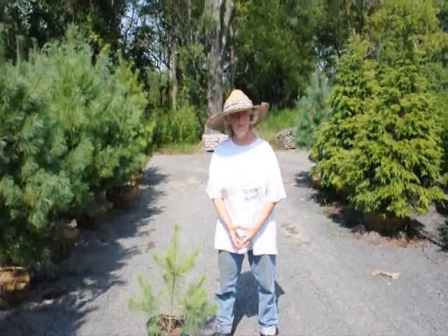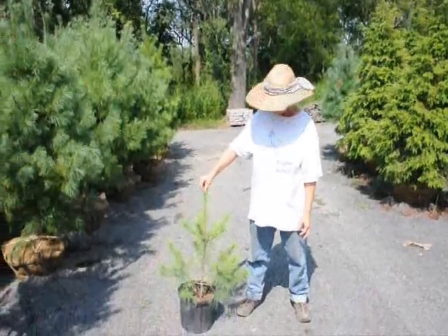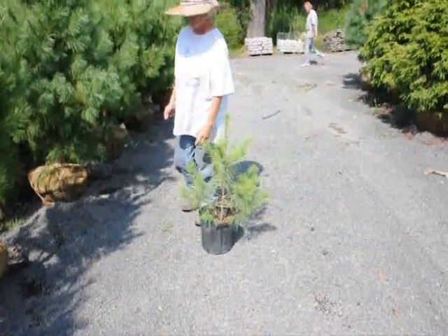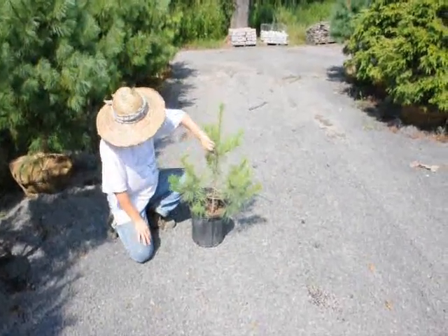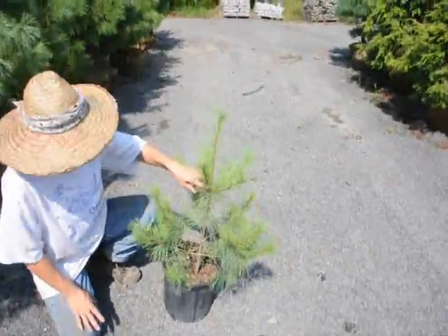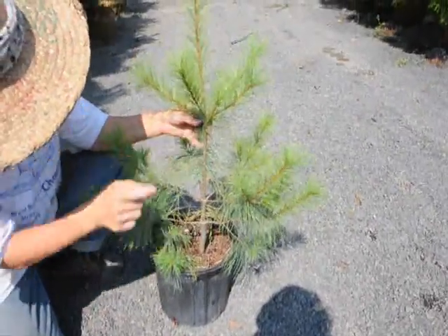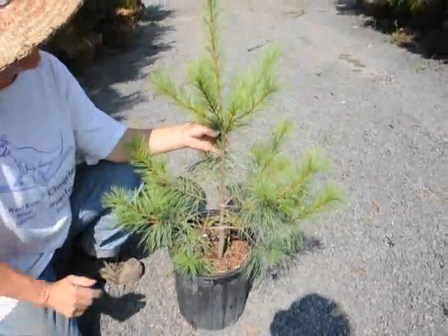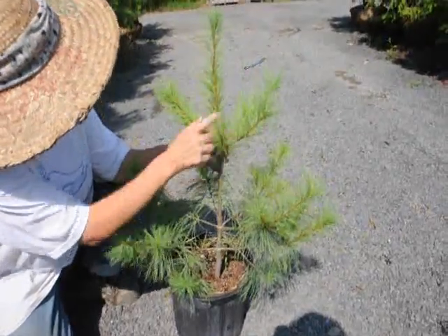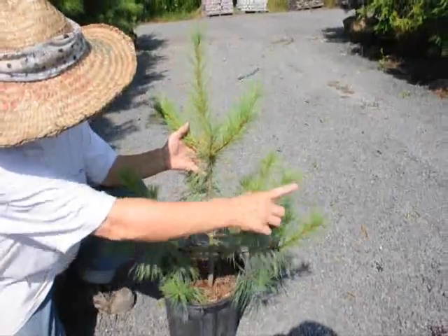Hi, I'm Marge Hurst at Highland Hill Farm, 5275 West Swamp Road in Fountainville. I'm standing beside one of our white pine seedlings we started this year. We began this plant early this spring — it was only to this height. It was called a 2-1 seedling. You can see the bark is a gray color here — that's how tall it was when we started. This is a three-gallon pot. Its growth this year was this lighter color; you can see from here to here how much growth this little plant put out.